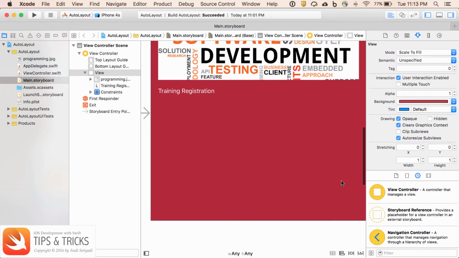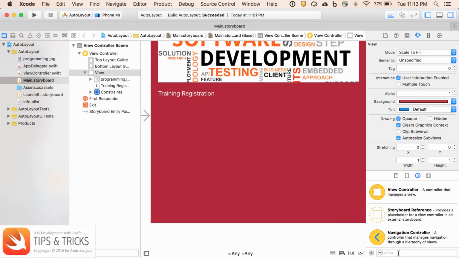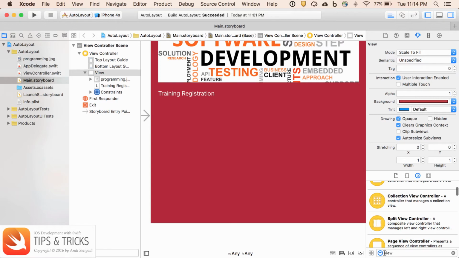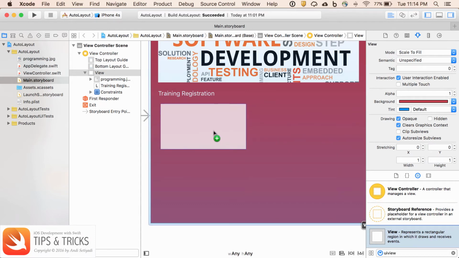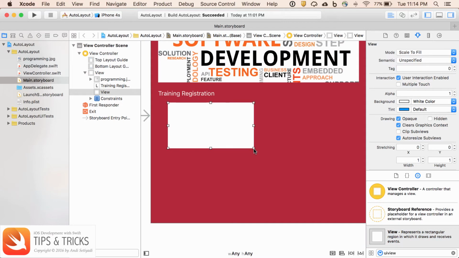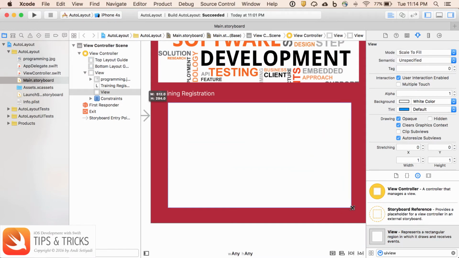So we can do that. Let's bring in a view, call it UI view, and drag to the scene. And I'm going to place the UI view about right there for now.